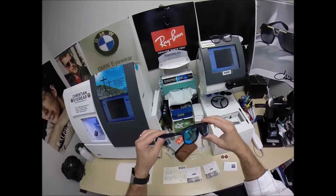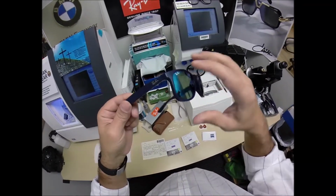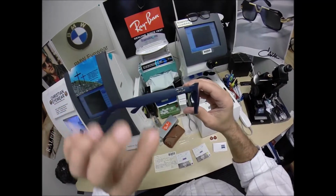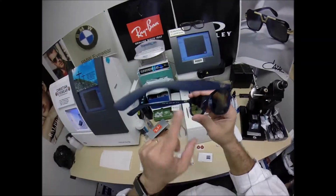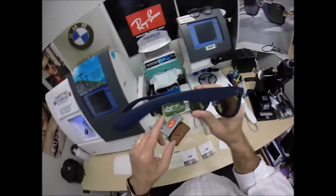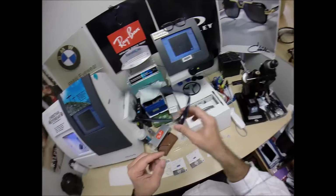Now, what's interesting, this is almost two different shades of blue. I don't know if you can see it, slightly darker, maybe a little bit of a shinier finish. And then this has a matte finish on the side. The inside has the same shinier finish. I guess that's what it is. So it's shinier on the inside than it is on the outside.